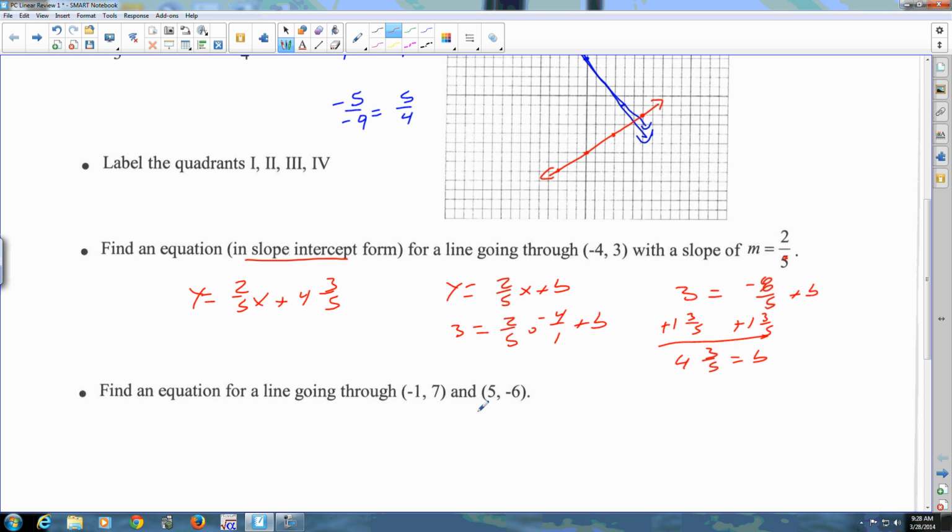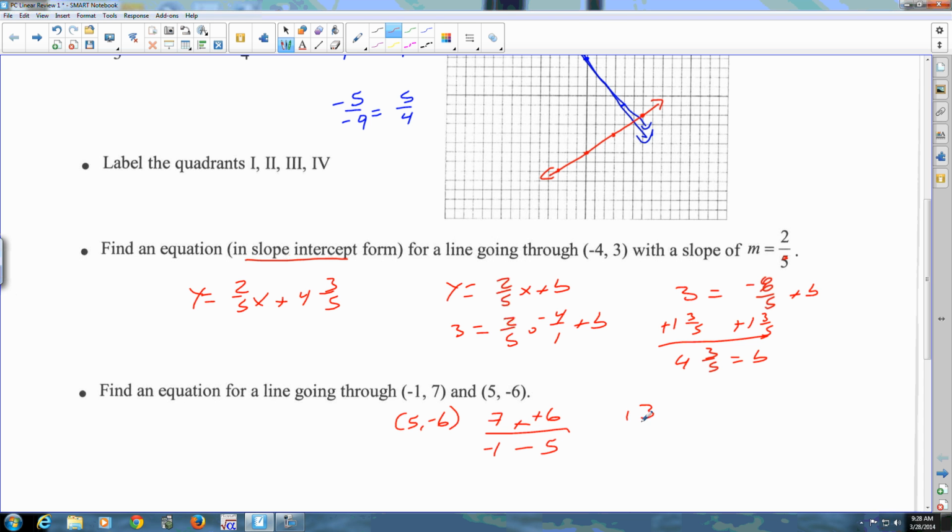Find the equation of the line going through these points. The first thing you need to do is find the slope. I usually write them one over the other because otherwise I misgroup the x's and y's together. If you don't need to, don't bother. I'm just doing that because it's a problem-solving strategy I have to help minimize my own errors.